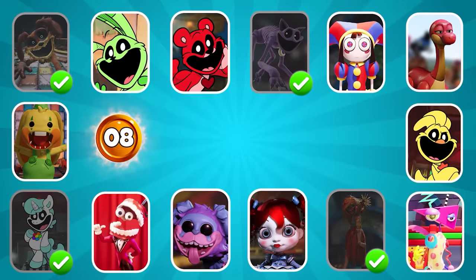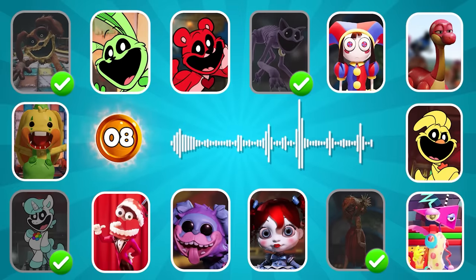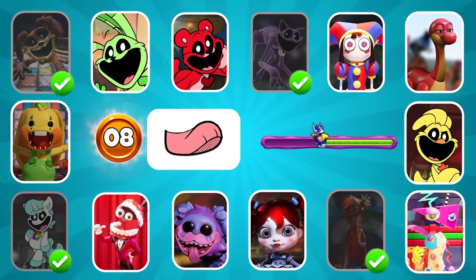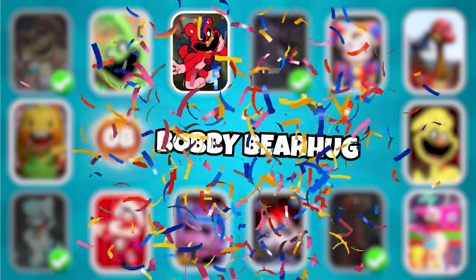Round 8, do you know this characters? Wanna know how much I love you? I love you to the moon and back! That's right, it's Bobby Bear Hug.